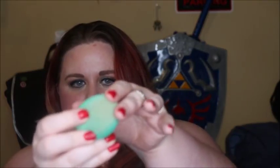EcoTool sponge. You guys know I love these. I'm using the Shop Nisei sponge right now. It's so hard. This is so much softer than that, so I really miss this. And once I use that up, or destroy it inevitably, because the only reason I threw this out is because I accidentally gouged it with my nails, and once I start taking chunks out of it, it's dead to me. I know some people will keep using them until they're literally falling apart, but because it's $4.99, I don't feel bad throwing it out after like 2 to 3 months.